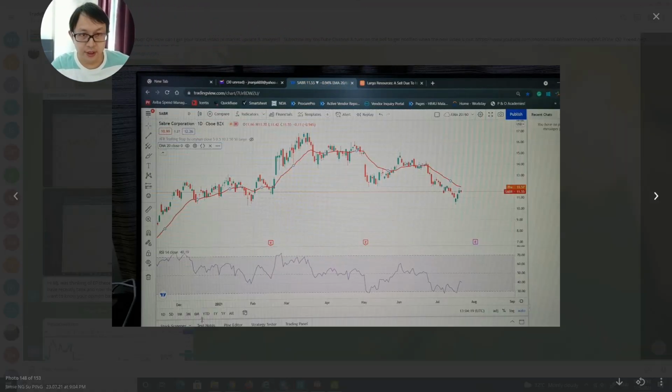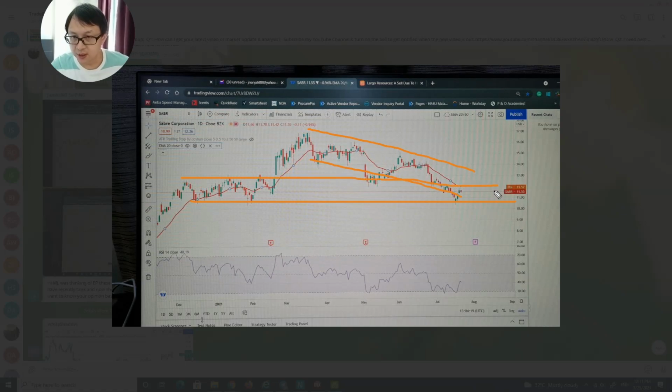Okay, so this is SABRE. Pretty much I see a downtrend here and a bit of the oversold. And here is the support that SABRE has. So if you want to enter a long buy here, I think your trading plan would probably lean on the support structure. So that's the support and that's the down channel. Once it's hit the oversold in conjunction with the support level, we see a rebound right there.